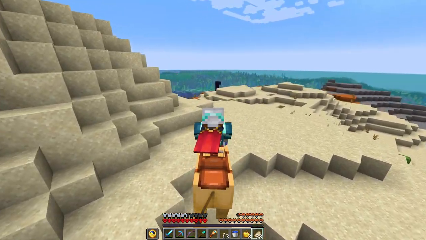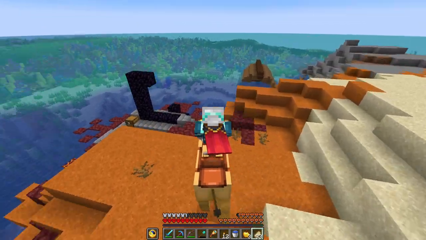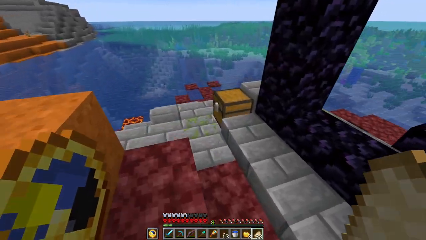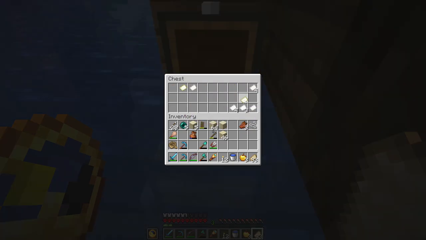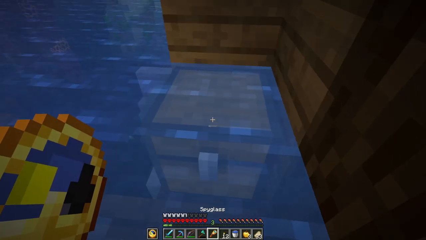Oh, there's a ruined portal. And it's got a shipwreck right next to it. That's lucky. Anything good in here? No. That would be a no. Okay, we got a couple of empty maps. Maybe I should map the starter village so that I can get some before and after shots in the future.